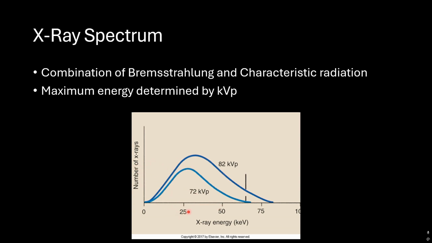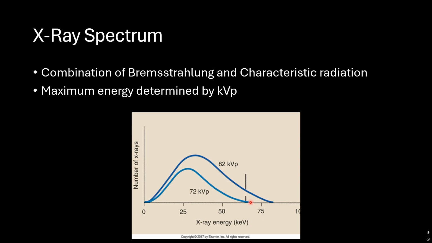For example, we have here 25 keV for a certain number of X-rays. So for the 50 keV we have less number of X-rays. So it's a spectrum. What about kVp? kVp means the peak of our energy, which is the maximum one. Here we have the kVp of 72. So the maximum will be here.